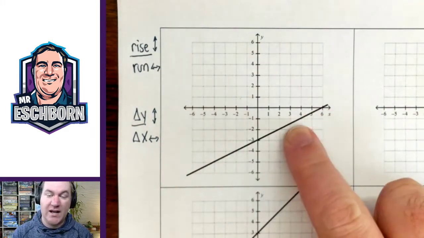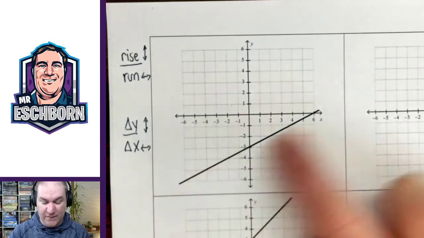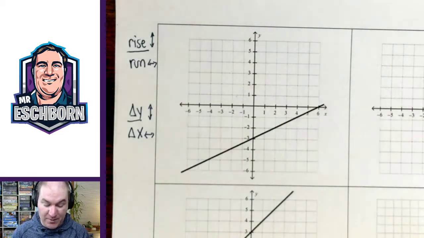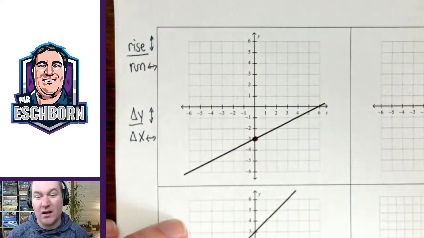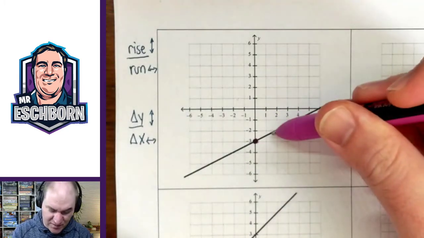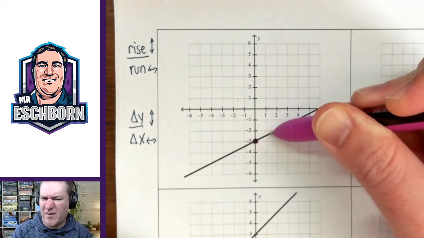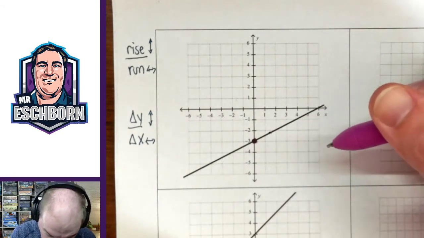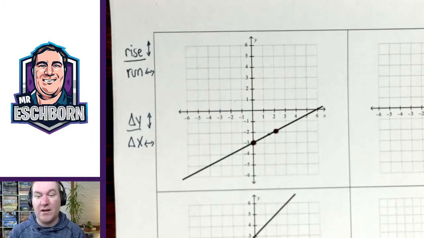So to find the slope of a line like this one, all you need to do is pick 2 points on it. There's an infinite number of points here on the page. We just need to pick 2 points. I'm going to make sure I pick points that are easily identifiable. For instance, this one. I want to pick points that go nicely through very easy to read coordinates. Like I'm not going to pick this point here. This point is in the middle of nowhere. It would be like 1.4, 1.5. I don't know what it would be, right? So I want to make sure to pick points that are easily identifiable. So I'm going to use these 2 points. All right, I've identified my 2 points.